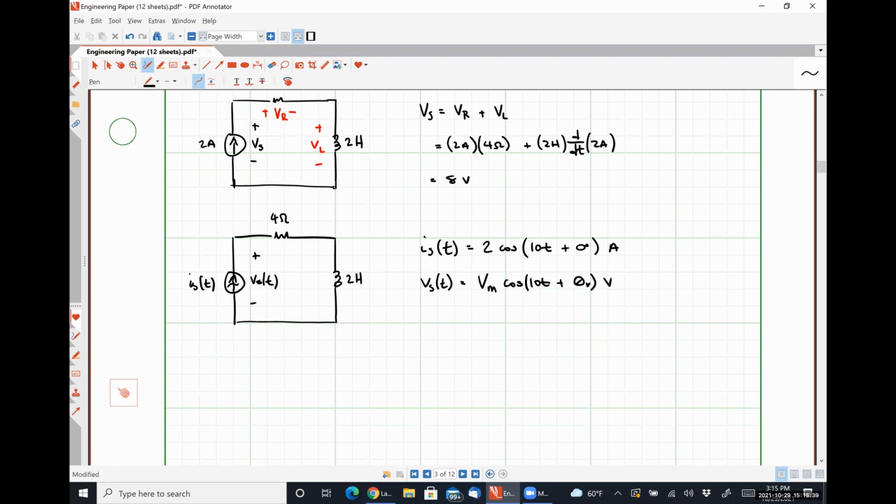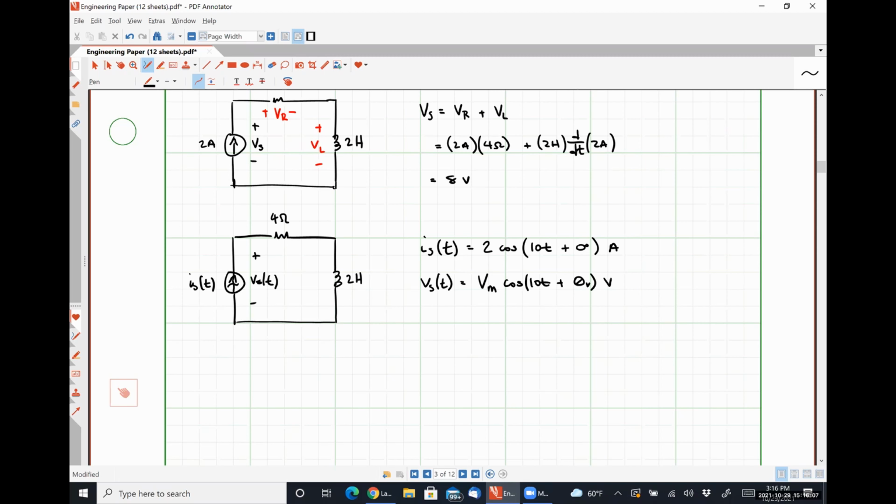degrees volts. So effectively, all I'm arguing here is that if I excite my circuit with a DC signal, I get a DC response. By the same vein, if I excite my circuit with a sinusoidal signal, I should expect to get a sinusoidal response, where the amplitude might be different and the phase angle might be different, but the frequency is going to be the same. Is everybody okay with that?